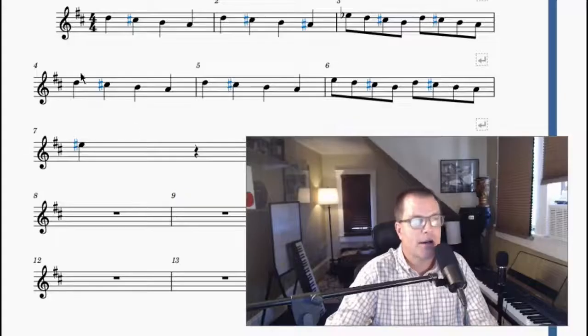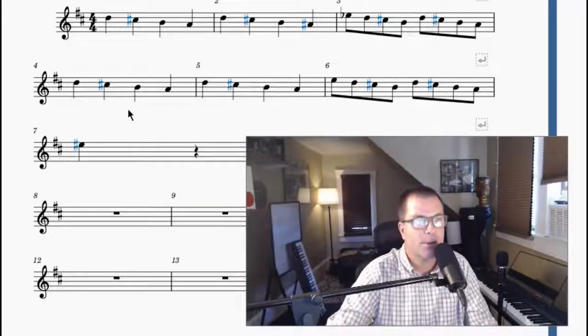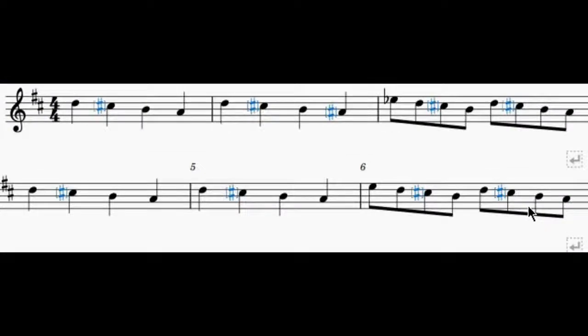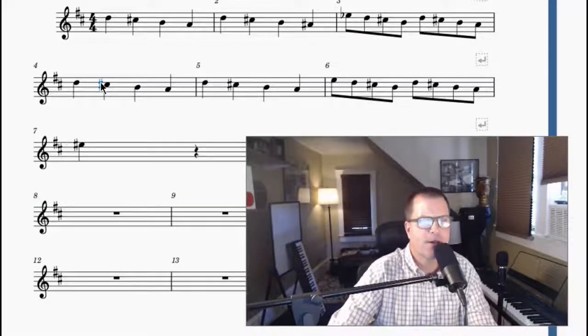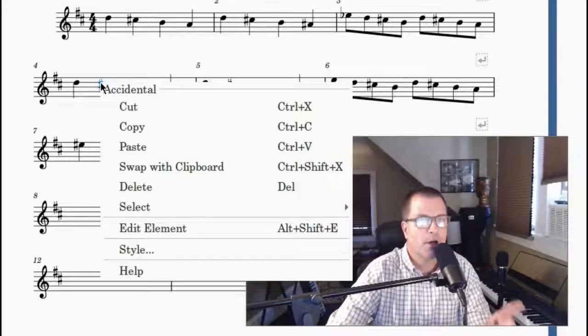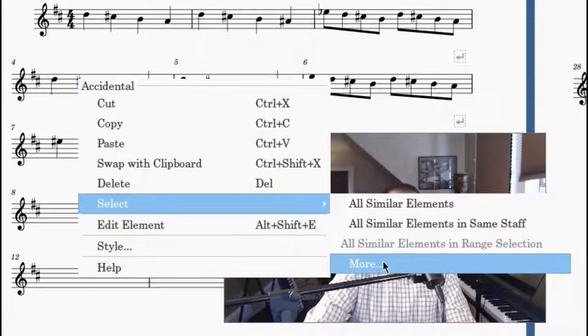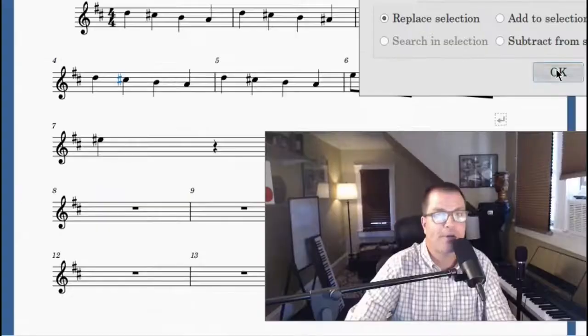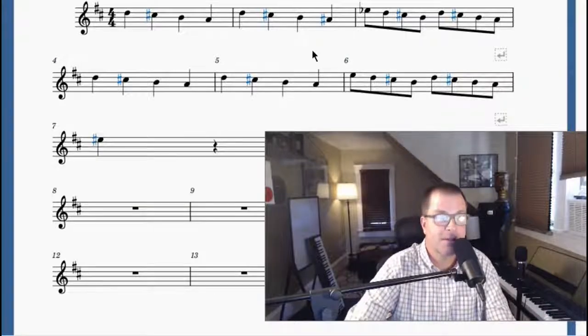Now I'm going to try my shortcut first, the bracket, and you should be able to see, look at measure 4, 5, 6. You'll see the bracket cautionary. Let's see. Yes. Now I'm going to try with parentheses. So quick review, you click on one accidental, go to more, click on subtype. Can you imagine though, like if you have 25 cautionary accidentals, it saves lots of time.